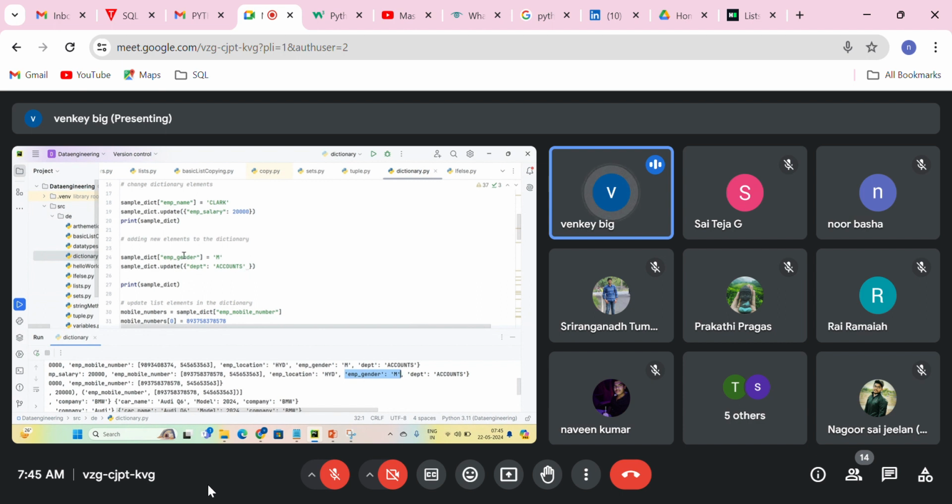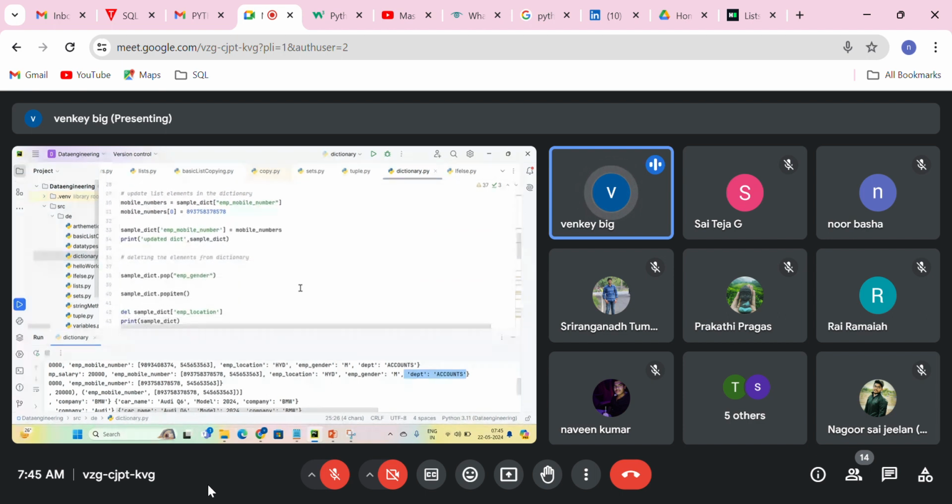Here if you see, we added employee gender first, after our initial dictionary, and then we added the department key after our employee gender. So that's how your dictionary will behave when you add new elements.